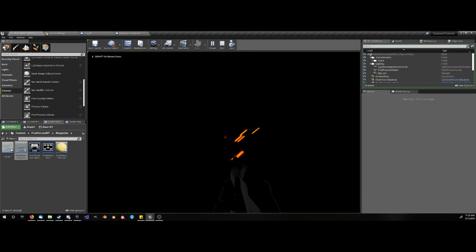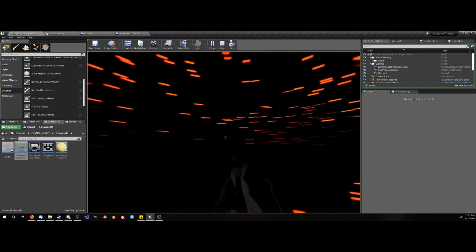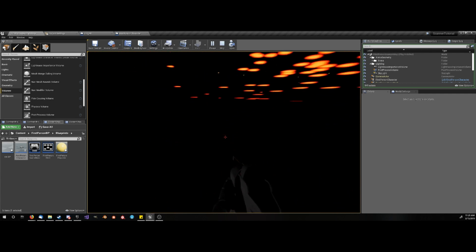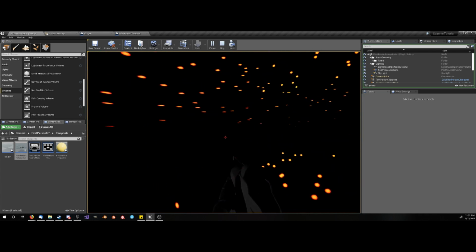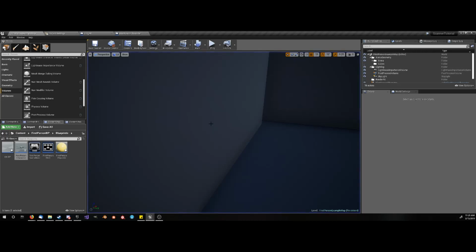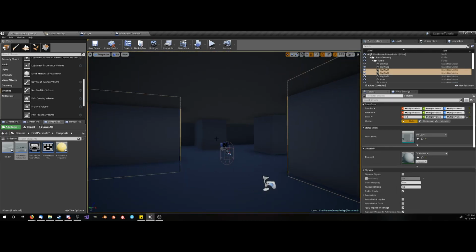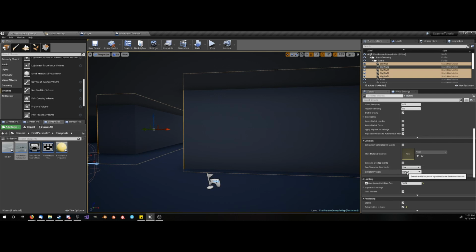So if we go and play, we'll notice now if we hold down our click, we'll start painting these dots. And apparently these walls don't have collision. Default block all.